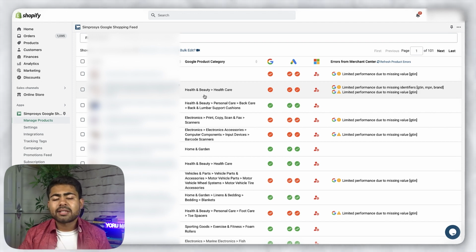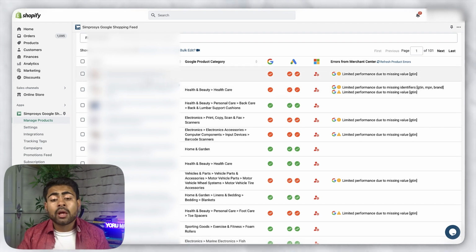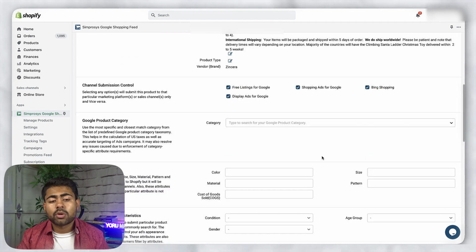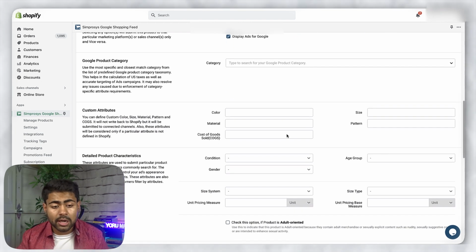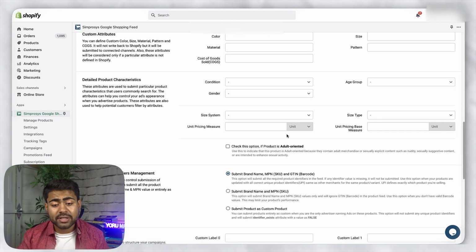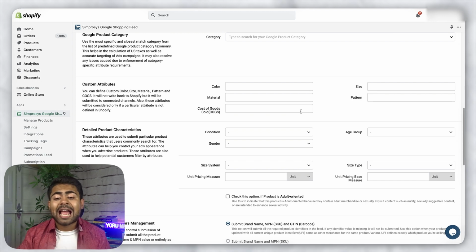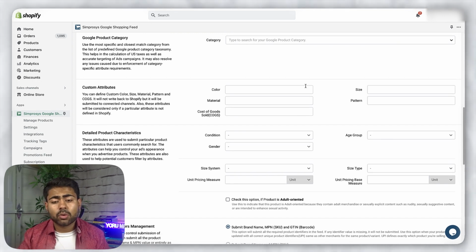But keeping that in mind, let's click on this first product right here to assume that we want to optimize this product's data feed. So what your Google Merchant Center gets, what your Google shopping listings actually showcase when they're getting advertised, is the following information, whatever you have inserted right over here. So for this product, we have a lot of things blank. All we have really is the product title and description, and that's pretty much it. There are no Google product categories chosen for this product, no custom attributes, no detailed product characteristics, and so on and so forth. So the actual personalization of your product data feed happens on this page. So first things first, let's scroll down a bit to see where we can actually start the optimization process.